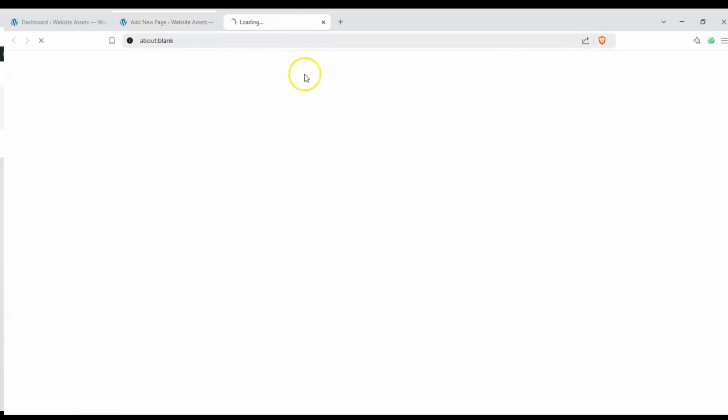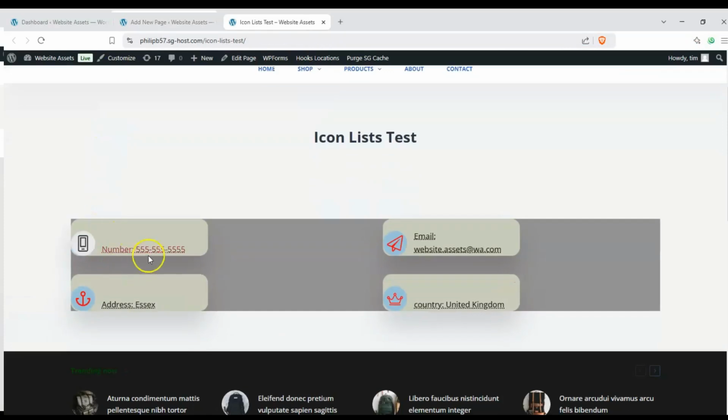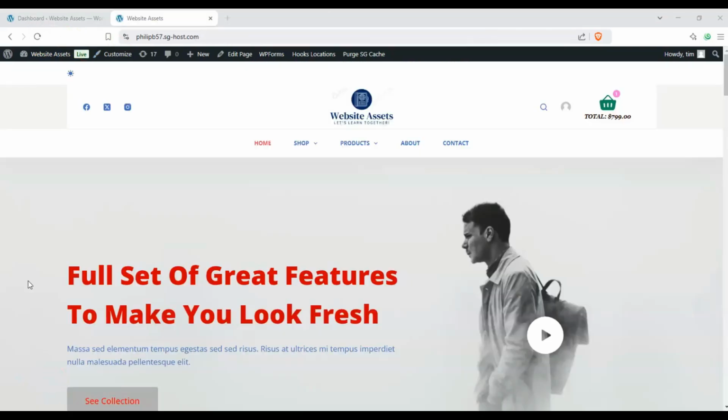In this video, we're going to be taking a look at GreenShift's icon list block on WordPress. Alright, so this is a mini-series on GreenShift's blocks and taking a look at them individually. So to get started, let's go ahead and make a brand new blank page to focus on just this one block. So there's a couple ways to do it.